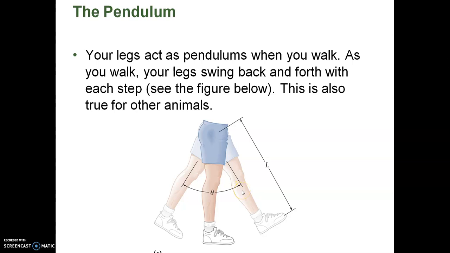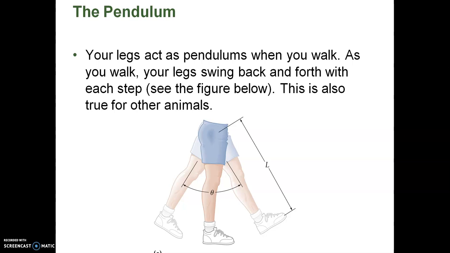If you have a real pendulum that's not a massless string, then it's the center of mass that determines the length. So in reality, this is a way oversimplification here. You would need to find the center of mass of your leg. And then that, from the hip to that center of mass, is the length that determines the swing of your leg. So when you walk, your leg swings as a pendulum and has a period, which controls your gait, how many steps you take and how rapidly you step. If you have smaller legs, your legs swing faster. But of course, they don't go as far, so you have to take more steps anyway, so it works out.